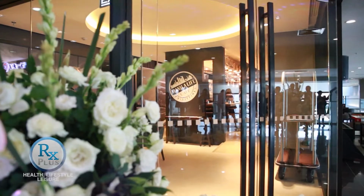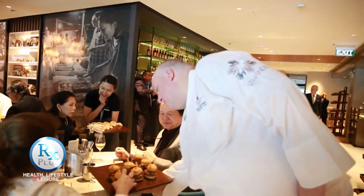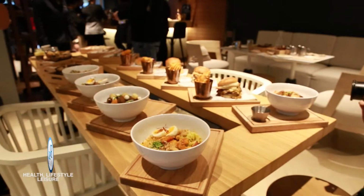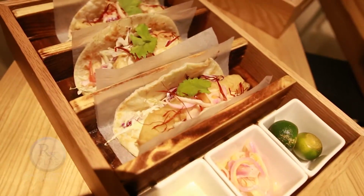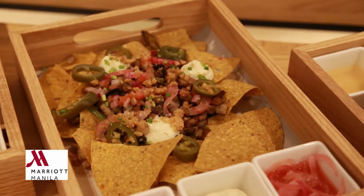What we created was Manila Life. I think Manila Life, or the city Manila, is a bustling of flavors. My inspiration is from caldereta to pork sisig, which is my favorite. Yeah, my pork sisig you can find in three dishes: in the beautiful tortilla pork sisig, in nacho pork sisig, and sisig rice. So I love the country. The last 7 years has given me the inspiration, and I was honored by our owning company to open Manila Life.